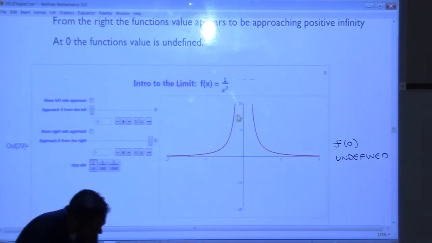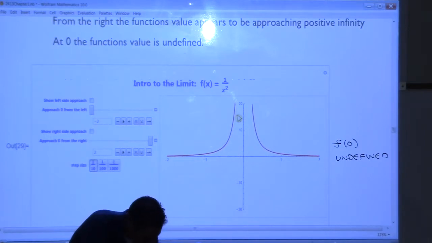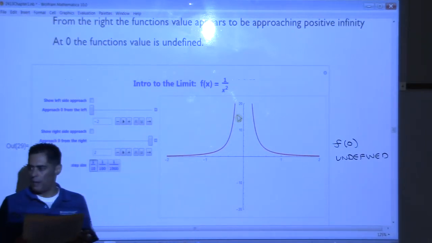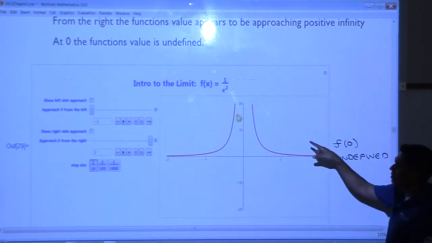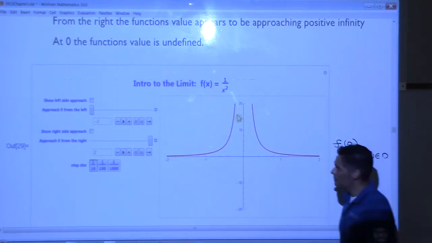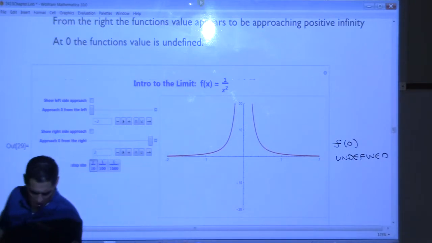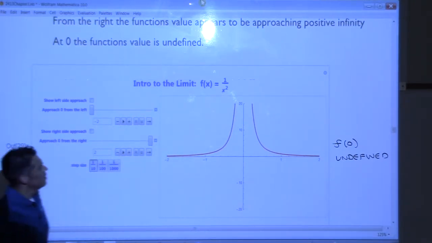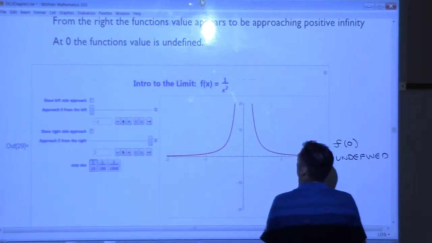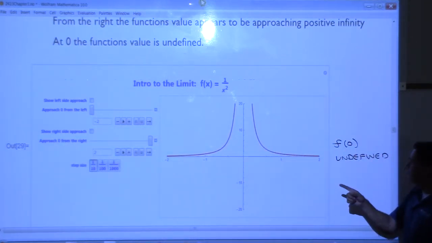All right. Michael? Okay, what's happening at 0? Well, that should be undefined. It's undefined. It's not reaching 0 at all. That's on either side. Yep. Because they're within the asymptote. That's right. So there's an asymptote, so it's undefined at 0.